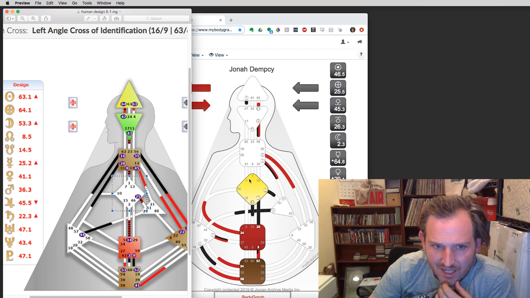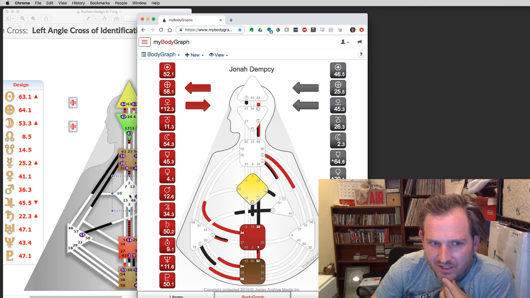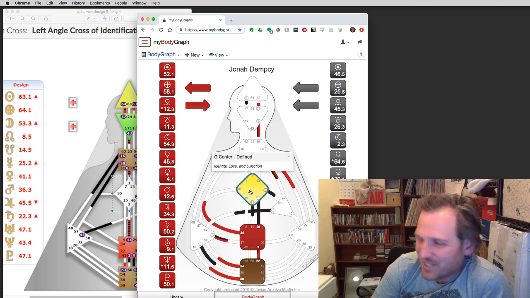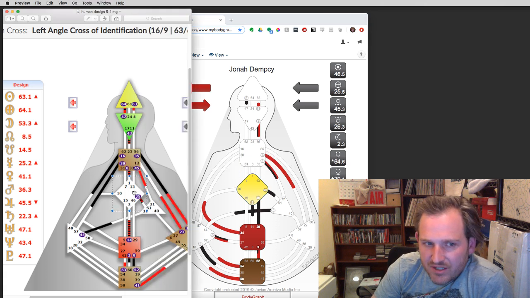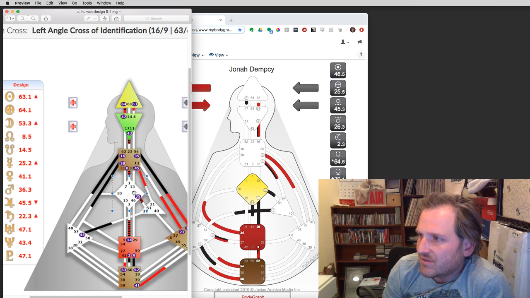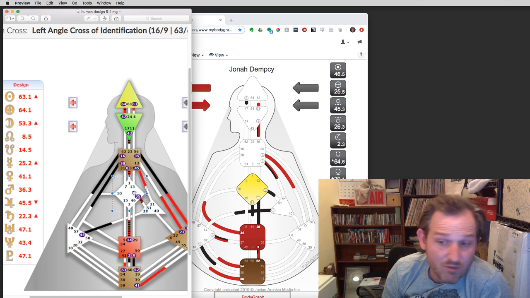It's not like me. I have a defined G center, so it's funny, I've been looking for a house to buy, and I've been taking people with undefined G center with me to ask them what the vibe of the place is like, right? Because I don't notice that stuff as much. I'm not receptive to it. I'm not open to it. But yeah, with undefined G center, start noticing, it's like you don't have to find the right place, you just have to discern who's the right person for you. Because the right person will take you to the right place.